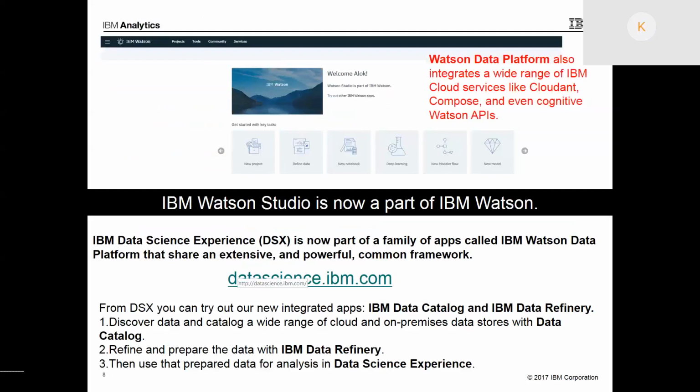So IBM Watson Studio is now part of the IBM Watson Data Platform. It was erstwhile known as Data Science Experience, as I have already said, and is a data science platform.